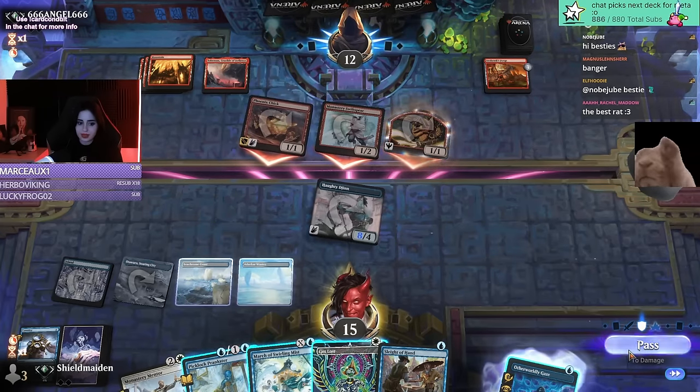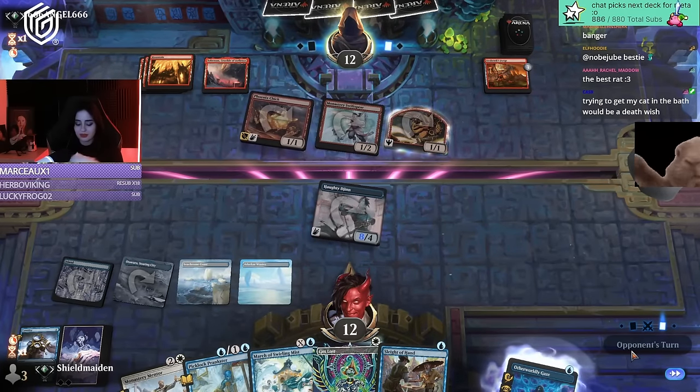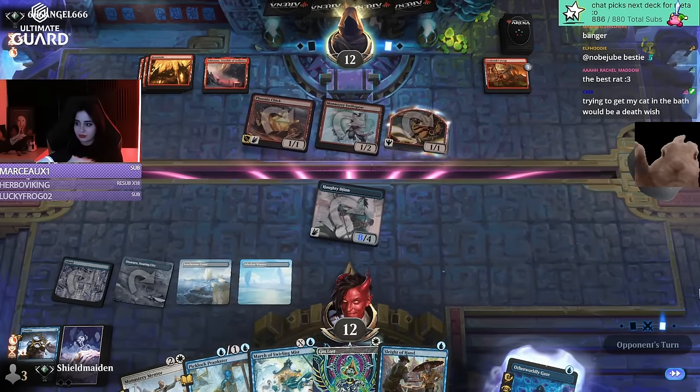The best rat. Yeah, she's cute. She can be cute. She can also be very annoying. We'll get a twisted Ivy. Still on the watch list.